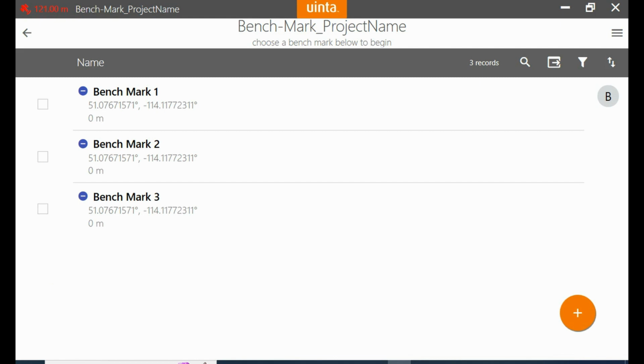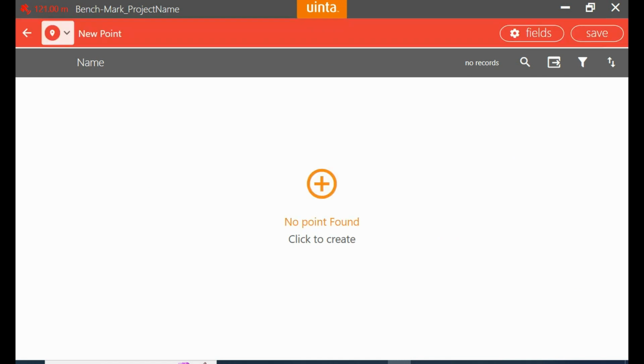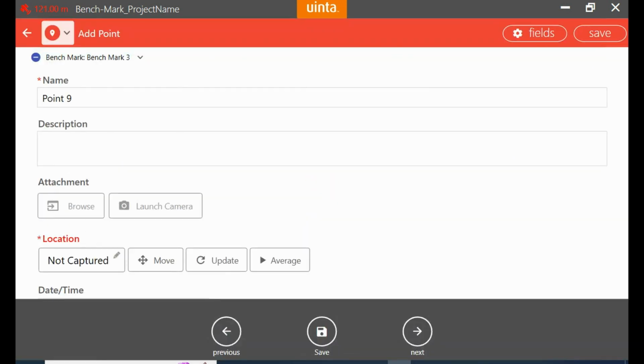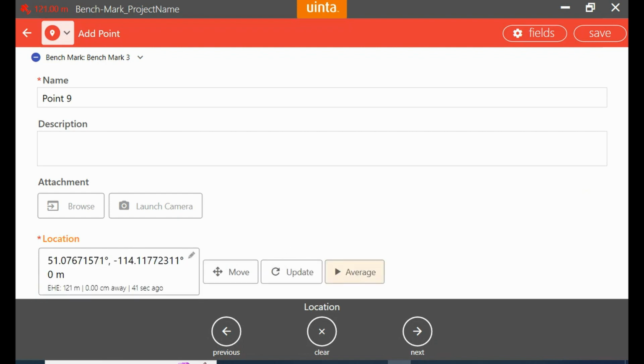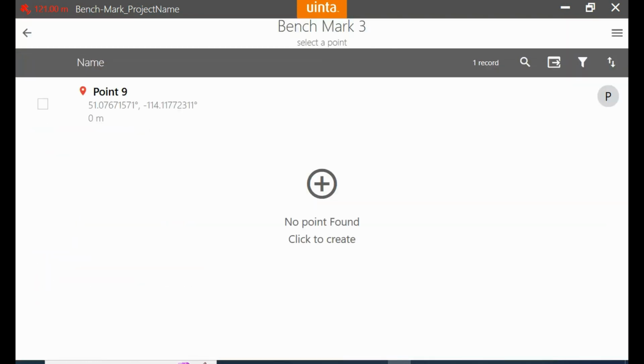And I'm going to add that information. So the next step in the hierarchy is the add point. Since I'm just doing this willy-nilly, I'm going to create another point in addition to the one I just made. I'm going to click on the add point, and then click on average here to store the information. I'm just going to take an average of a single point here and store said point. Once I have that stored, I'm going to hit save, and now you can see that this Benchmark 3 now has a point also associated with it.